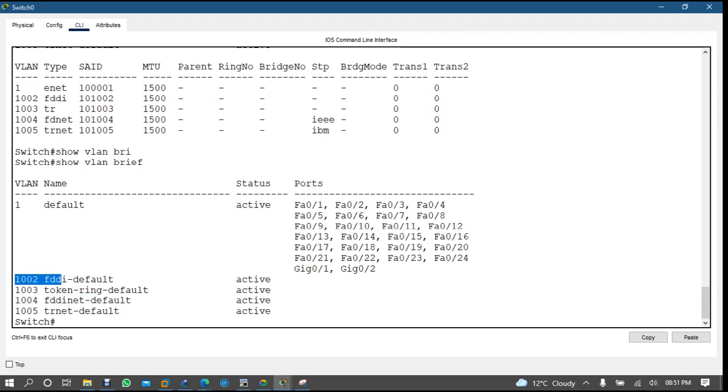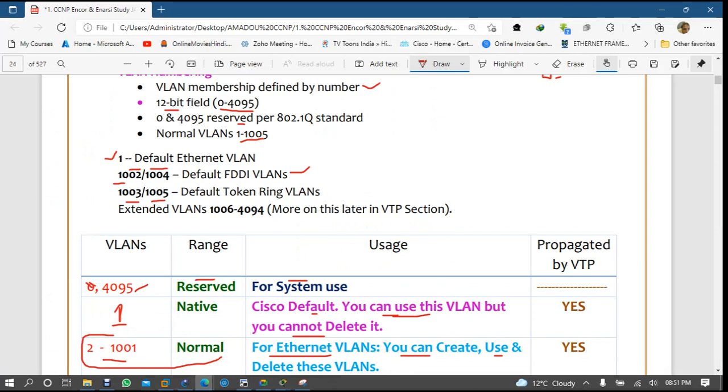It's written here, 2 and 4 are used for FDDI, and 3 and 5 are used for token ring, but it's not in use. No one is using this one.